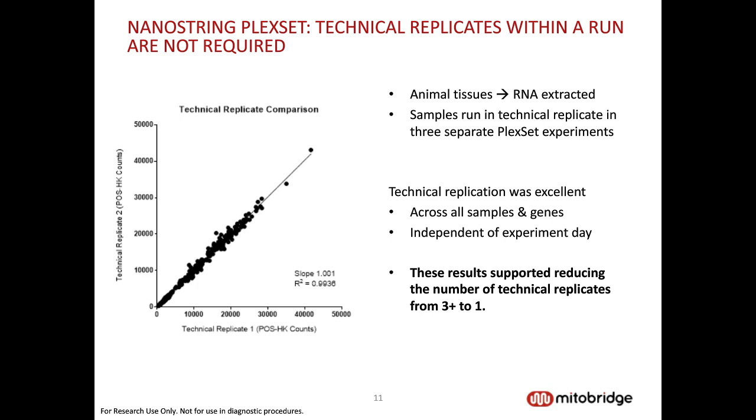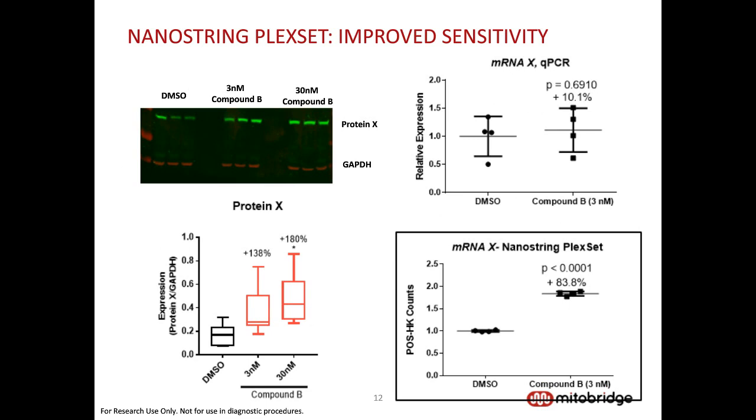Then getting back to this experiment that I described before, and this is with fibroblasts in a dish. And you can see that the PlexSet data is able to detect the difference in the RNA, and we demonstrated an 84% increase in this target gene. And what's really nice to see is that the variability that we were picking up previously in these same samples turned out to be all technical in origin, and that the biological replication across these 4 independent wells of the same cells treated in the same way is almost 0 looking between these 2 groups.